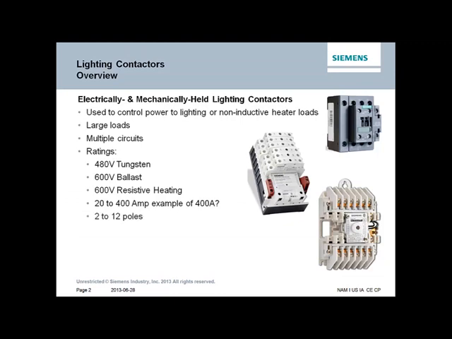Lighting contactors range from 2 to 12 poles and a variety of normally open and normally closed contact arrangements. A typical example of a normally closed lighting contactor could be an office that during the day you want all the lights on, but at night you may want the lights to be off, except for one night light so you can see in the room. This would be an example of a normally closed power pole, so that when all the other lights are de-energized, the night light will be energized. All of our contactors are listed as CUL-US.